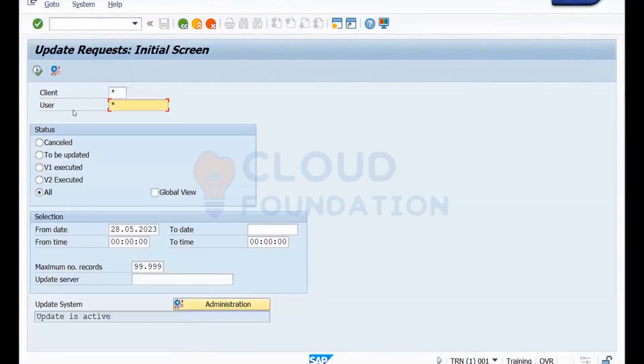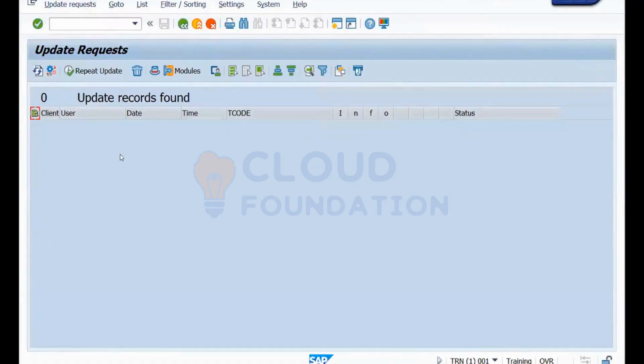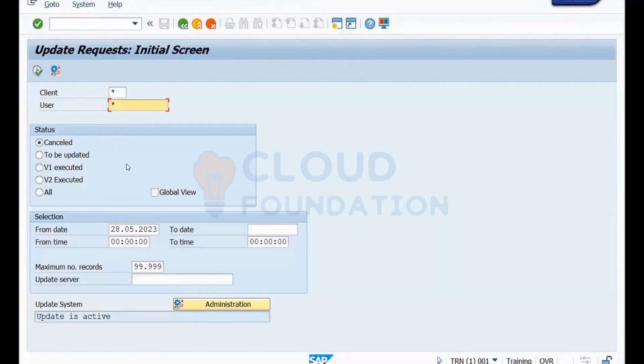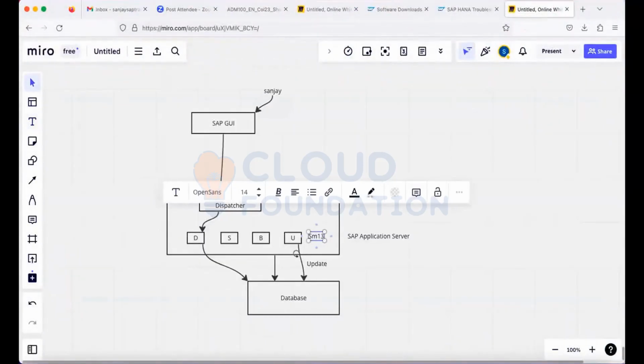As a basis consultant, you have to check daily whether any failed updates happen. There could be several reasons. I have just given one of the reasons: several consultants are working in SAP, and some are not able to perform the task due to an error. We can find any failed updates here. SM13 is the T code with which we can find the failed updates.